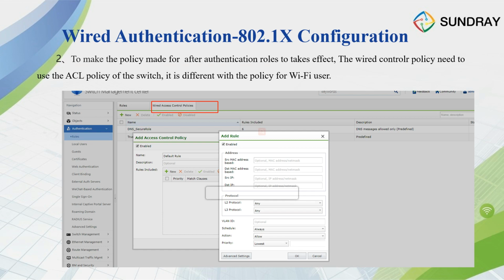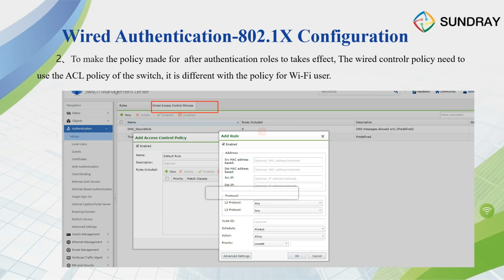For this configuration, you can see that after the users finish authentication, we need to assign them a role. But this role is different from the wireless role. For the wireless role, you can apply lots of policies like application control.